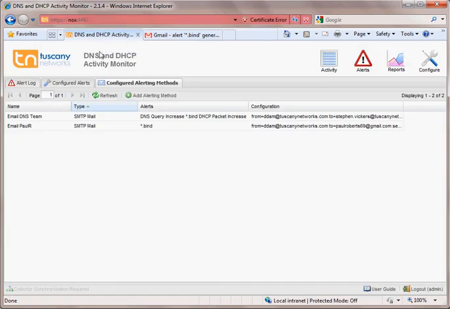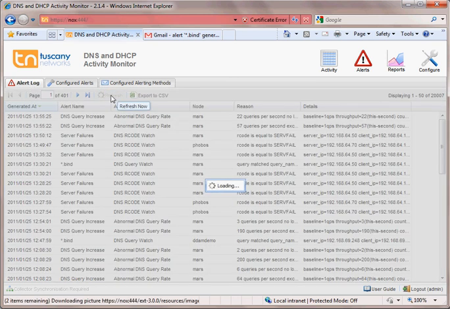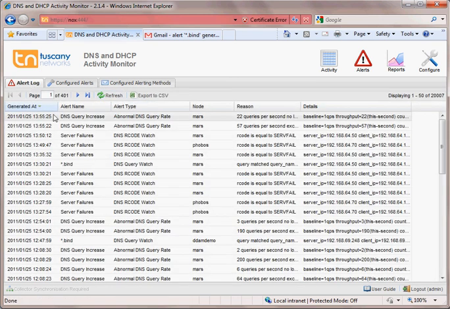Now if I go back to the alert log tab and do a refresh, that alert will eventually appear in the alert log. It can sometimes take about 5 minutes for it to appear. Basically what happens is the DDAM master server has to go around and collect the alerts off of each of the collectors. But the alert is actually generated via email directly from the collector, which is why it's so instantaneous.